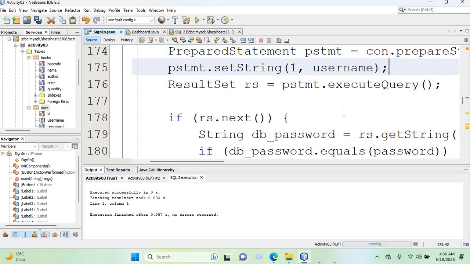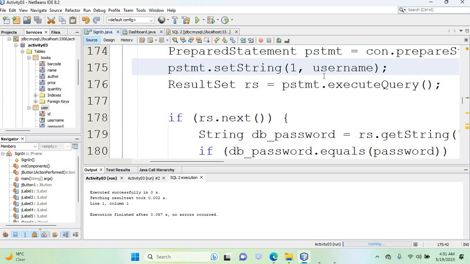In this case, since we pass this value to set string, and set string is a pre-defined method, it removes this malicious content from the query. So once we execute this query, it removes this unwanted part, and only after that does it run the query.